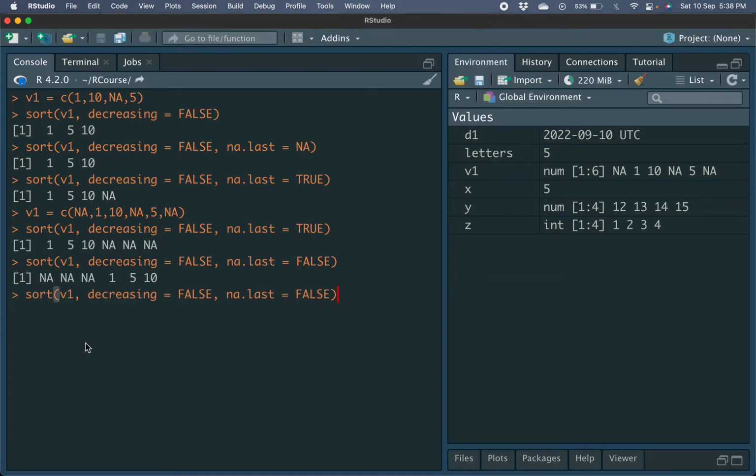Now, sorting can also be done on characters.